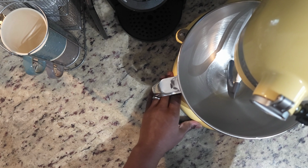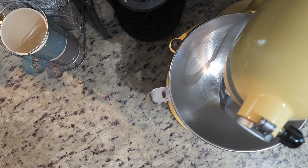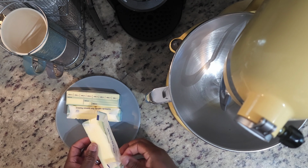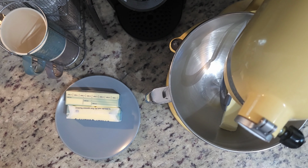So we're gonna get right into it. I'm using my KitchenAid mixer. This is just gonna go by a whole lot quicker with a mixer than trying to do it by hand.